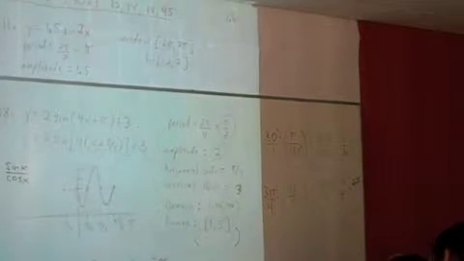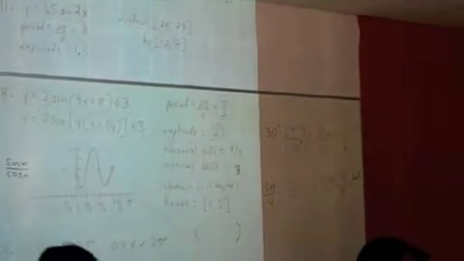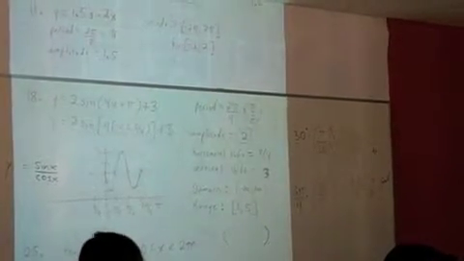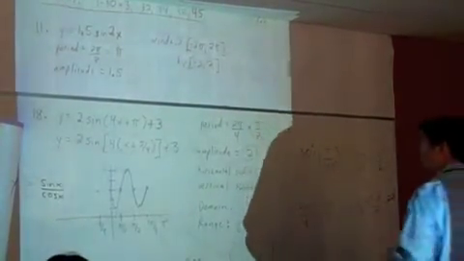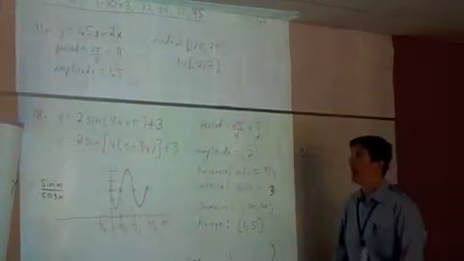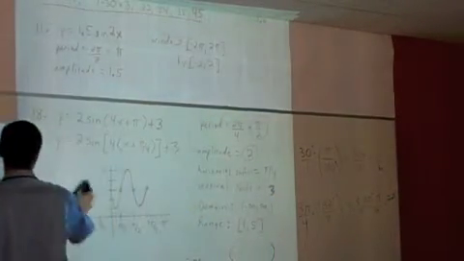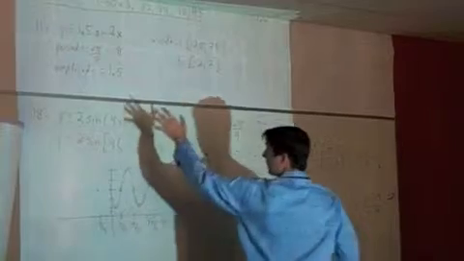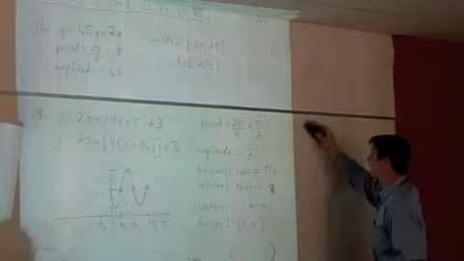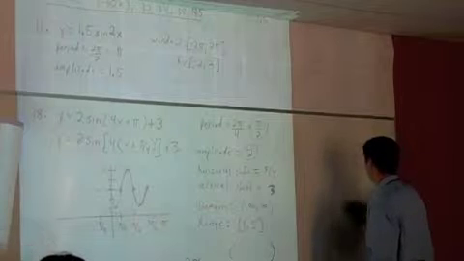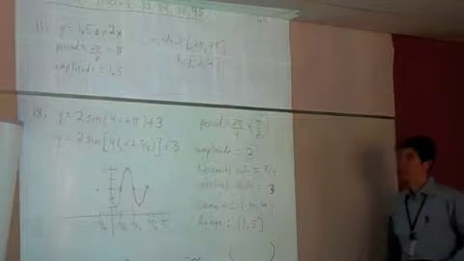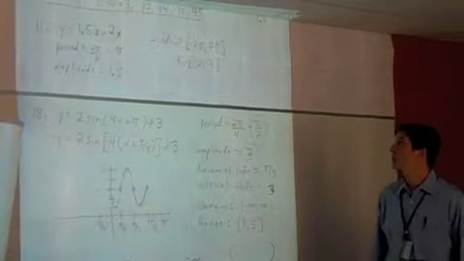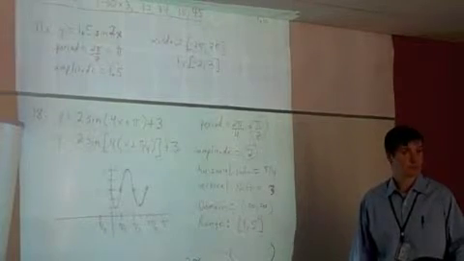Let's look at a couple other examples that you may see tonight. Like in number 11, you got something like a function. A lot of it is just like playing around with the functions themselves. What does this do? What does that do? You get something like 1.5 sine of 2x. I asked you for the amplitude and the period. The amplitude is going to be that number that's stuck in front, 1.5. And you can determine the period by taking 2 pi divided by that b value. So the period is going to be 2 pi divided by 2, which is pi. Okay, does that make sense?